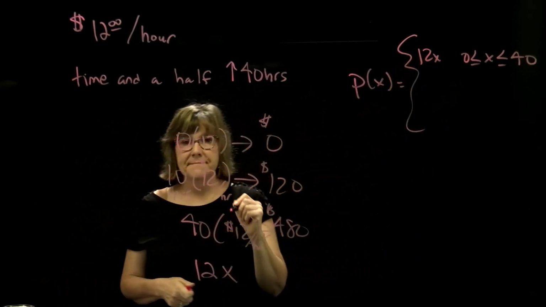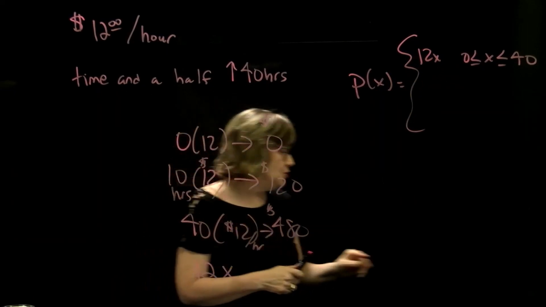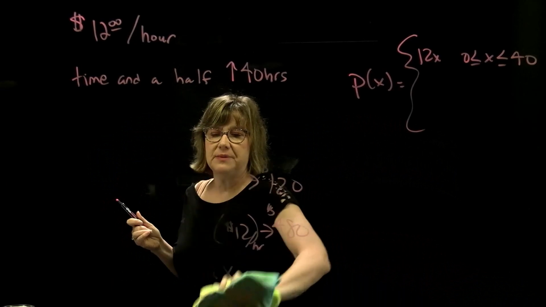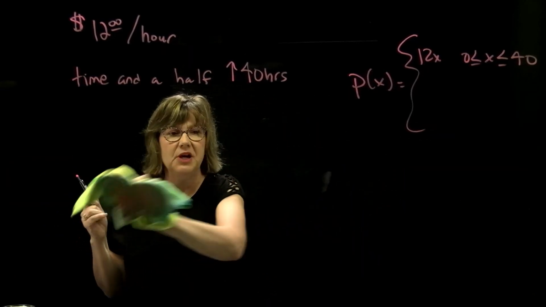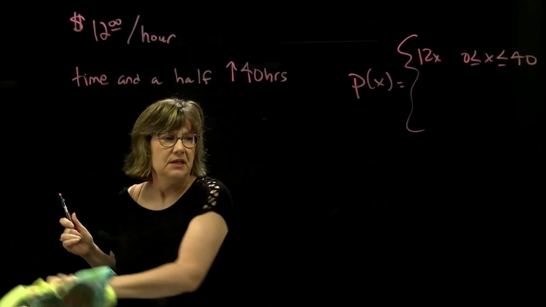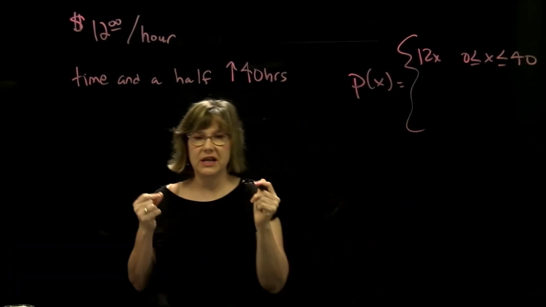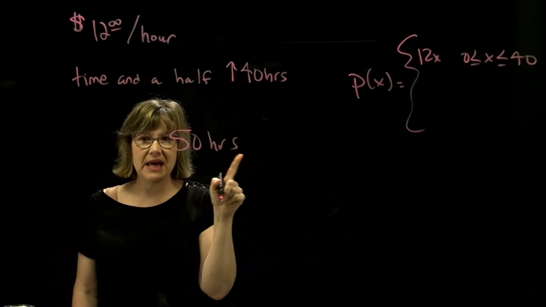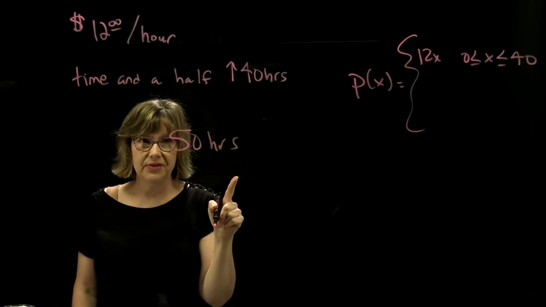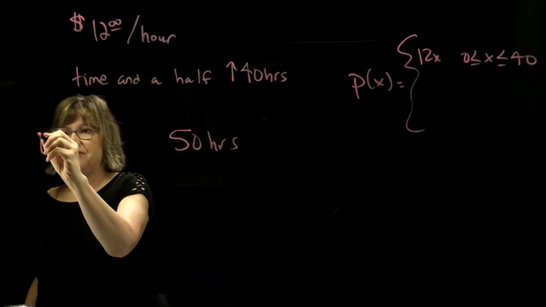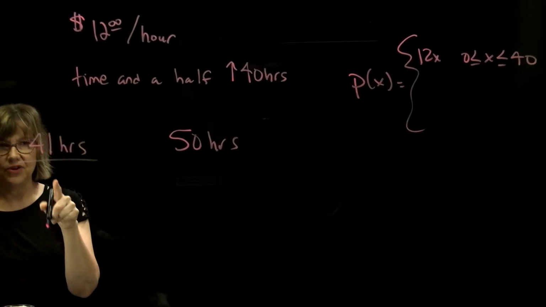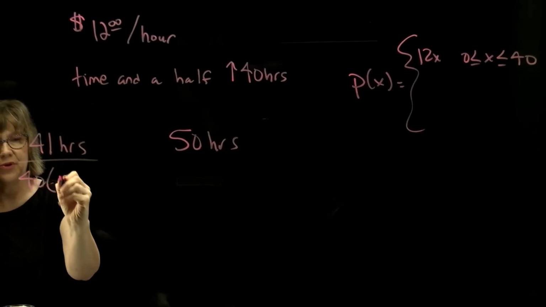All right, but what happens if you work above that? Well, some companies will give you overtime, especially if you're hourly and not salary. So if you're in that situation, what's going to happen? Say you work 50 hours in a week. How does the math look? It's good to play with the math, and maybe even play with 41 hours, just a tad over. Say we're a tad over, you would get paid the first 40 at 12.